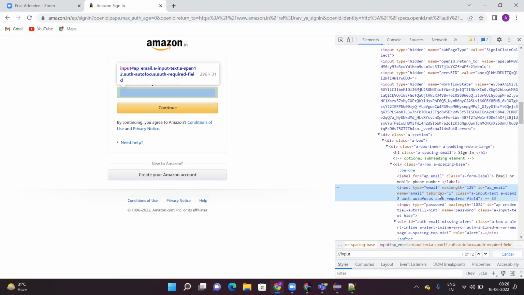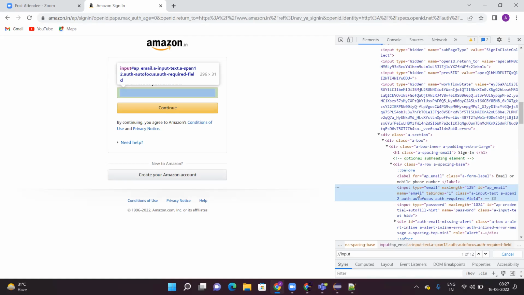In 99% of cases, every tag will have attributes, and those attributes work as key and value pairs. Like we have a map collection, which has key and value pairs, the attributes also have key and value pairs. You see, key type, value email, key name, value email. What is the function of these attributes? The function of these attributes is to make the tags unique.